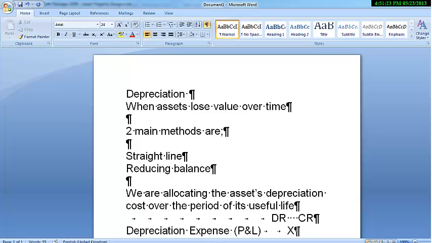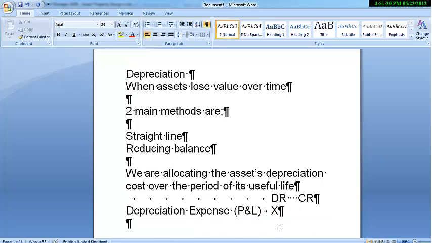And then we need to credit. We need to credit the asset. So we need to credit the depreciation in the balance sheet against the asset. Okay, right.